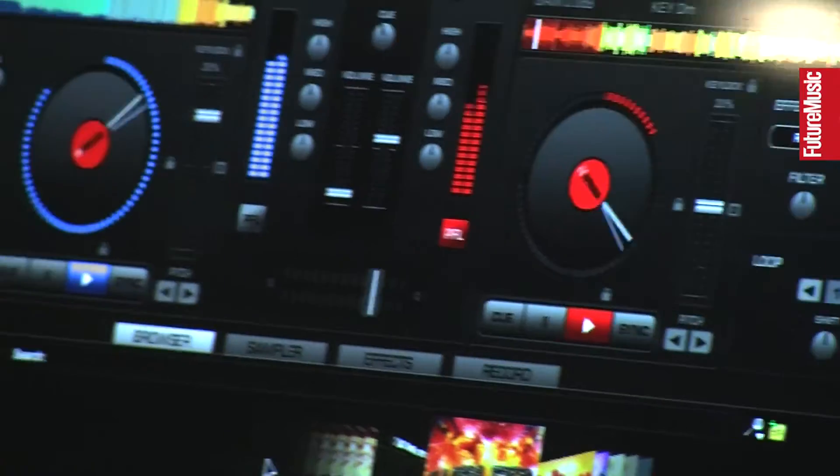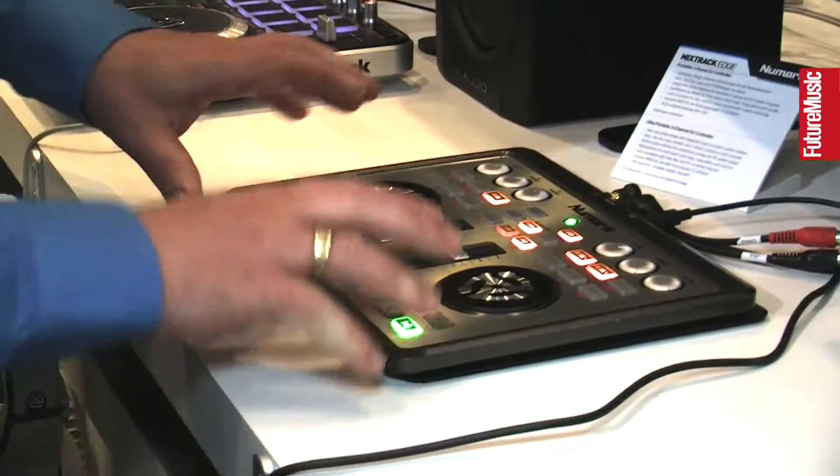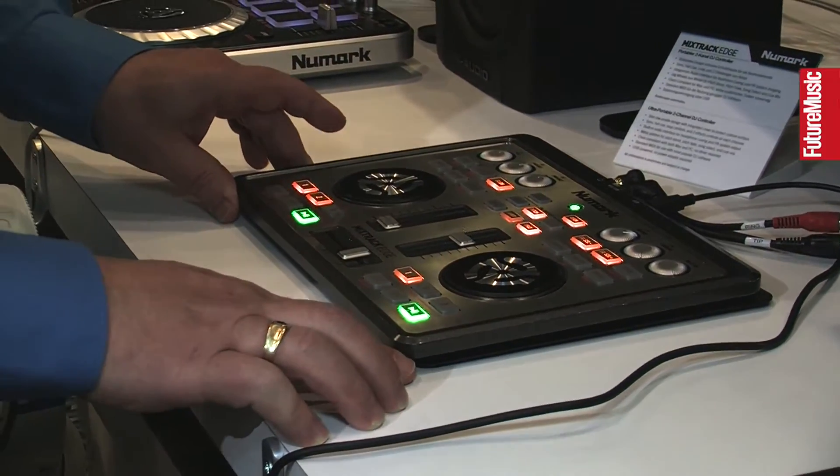And if I just want to use it for pitch bend, I can do that as well. Can you do vinyl mode? Can you scratch the wheel? It's not designed for scratching. These are little two-inch wheels, so you could do that, but why would you? It's very much a useful utility. If you're going out and doing a rock and roll show somewhere, or just a regular house party and you want to beat mix a bunch of stuff together, this is super easy to use for beat mixing as well.